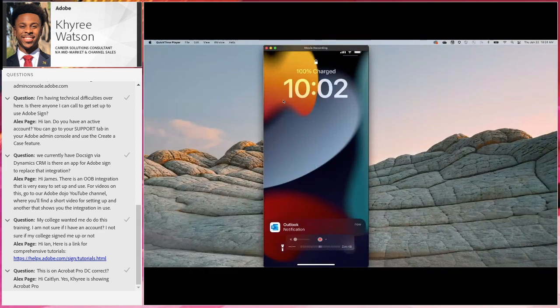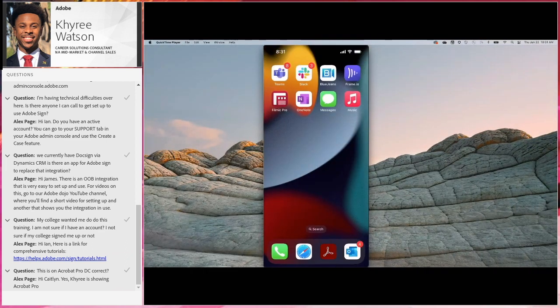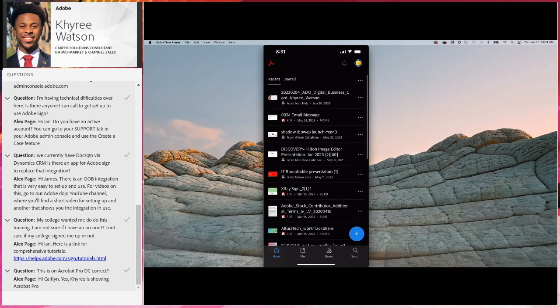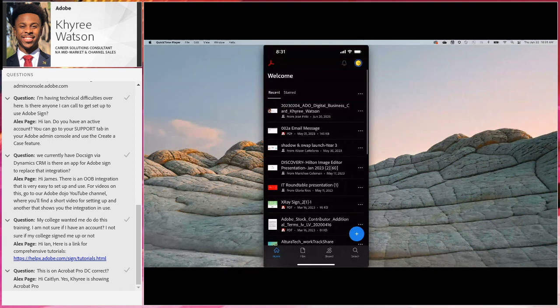Now I'm going into my mobile device. Again, I mentioned that we have Acrobat Reader, which is our mobile platform for Acrobat. And again, this is utilizing our Adobe Acrobat Cloud, where I can leverage all of my documents from my mobile device. So if you're working with a tablet, let's say you're on a train, or maybe you're on vacation, I know the 4th of July is coming up and some people have some trips planned. You may have to get some work done. You may have to work on some documents, comment something with your teams. All that can be done from your phone or your tablet just by having this application.